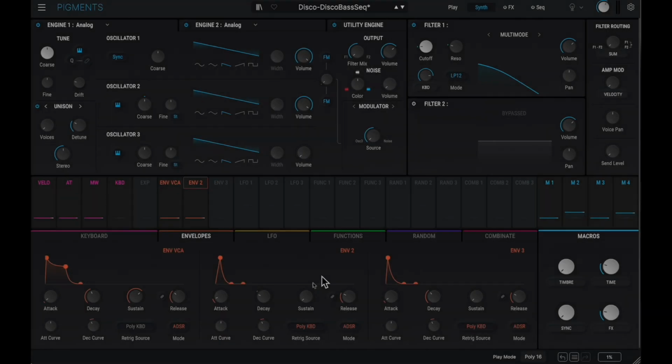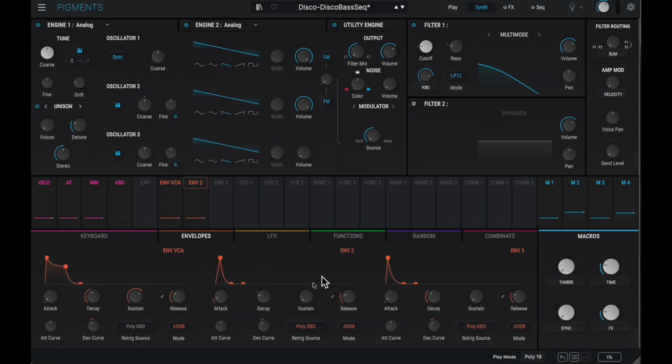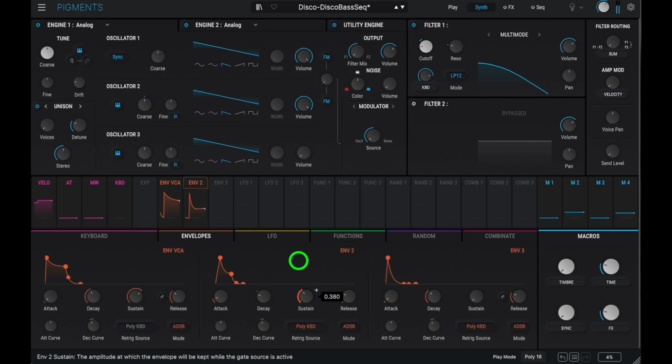It's now time to add the filter stage, which consists in a slow ramp, low-pass filter whose cutoff frequency is modulated by envelope 2 as well. It's important to distinguish the role of the amplitude envelope versus the filter envelope.